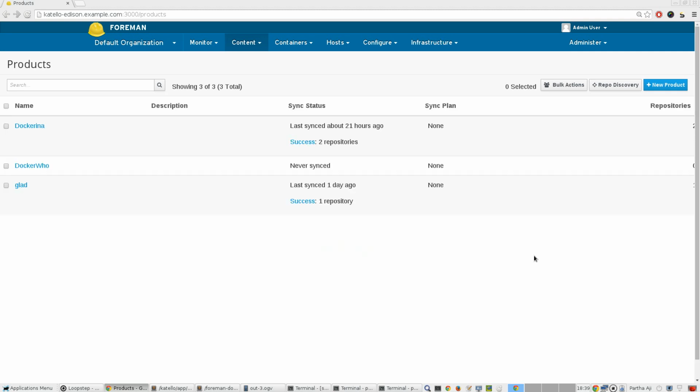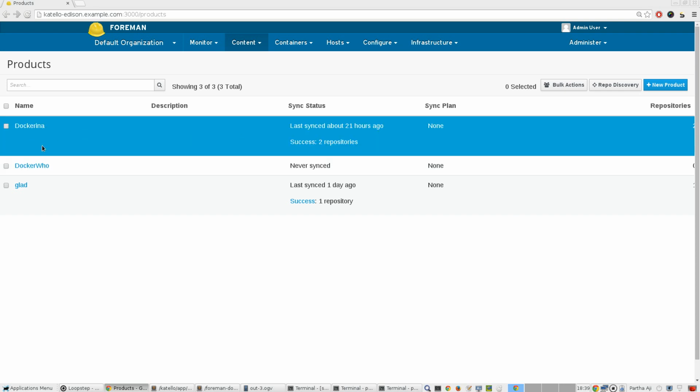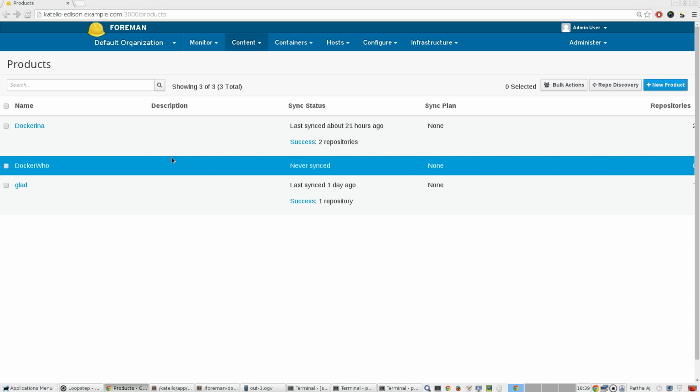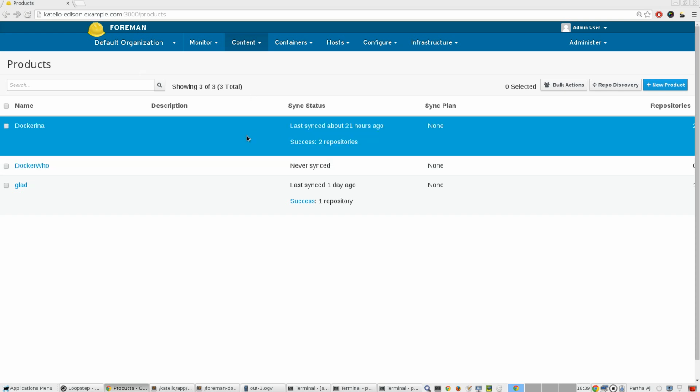Hey everyone. In the past couple of sprints, we showed how to create a repository of type Docker and how to connect that to an upstream Docker image in the Docker registry. Today, in the current sprint, we added functionality to publish, promote, and add repos to a content view, all of that. So I'll be demonstrating that functionality right now.